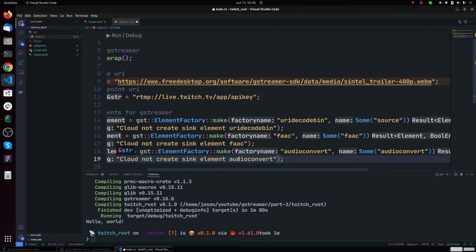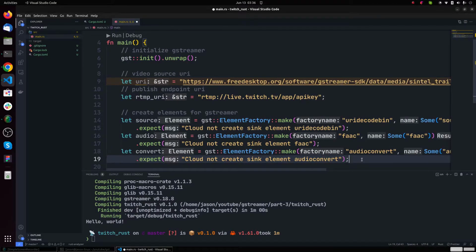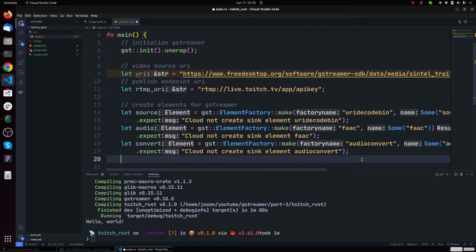And the third thing we need is audio resample. So we're transcoding everything from WebM into the RTMP format.